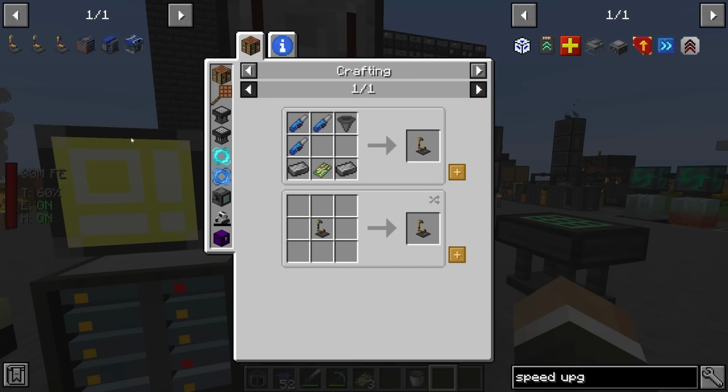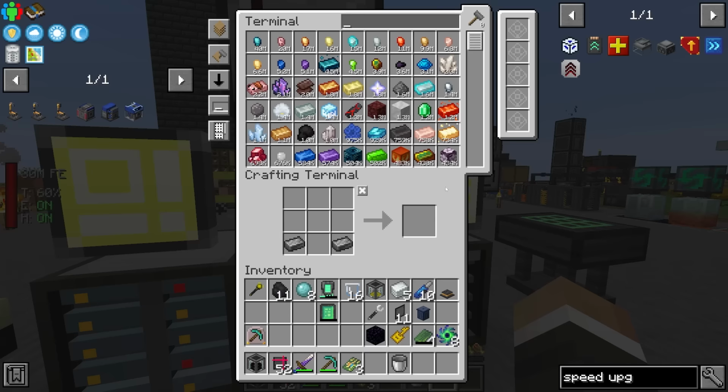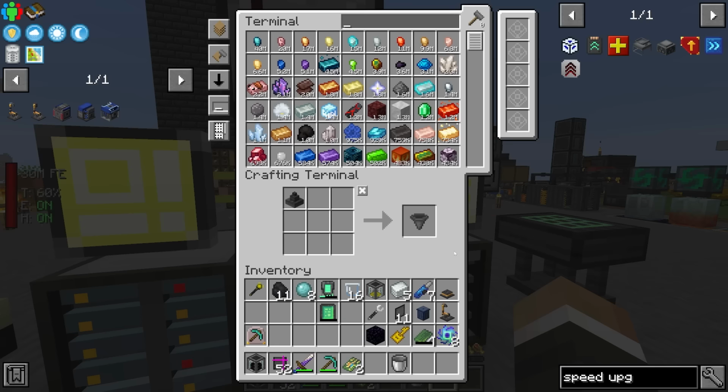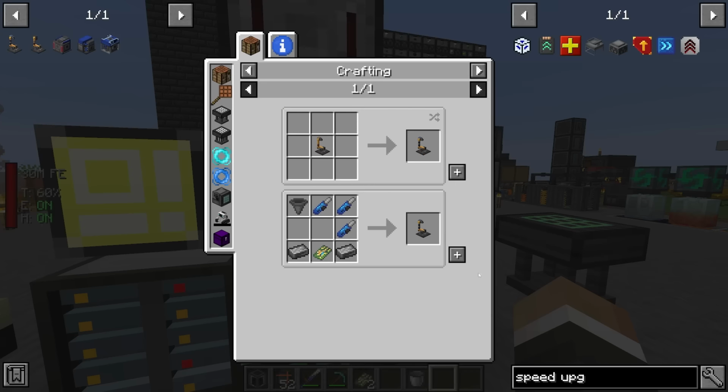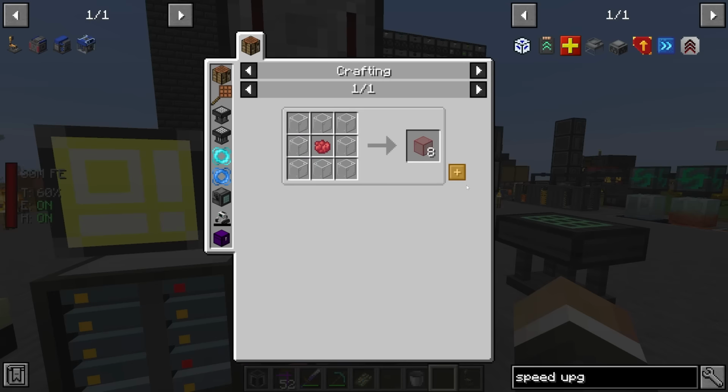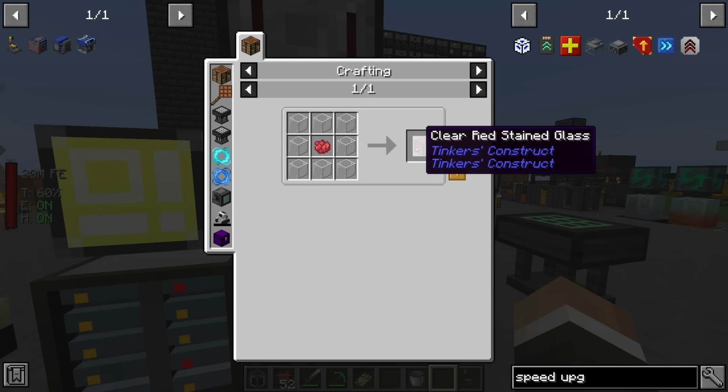We can. Check. Can we make the exporter? With a hopper, I believe that we can. Check. Can we make the importer? We can. Again, it's the same recipe, but backwards. Let's take a hopper and let's do this. Check. And then finally, we need the laser, which is just missing a red glass, which needs some regular glass.